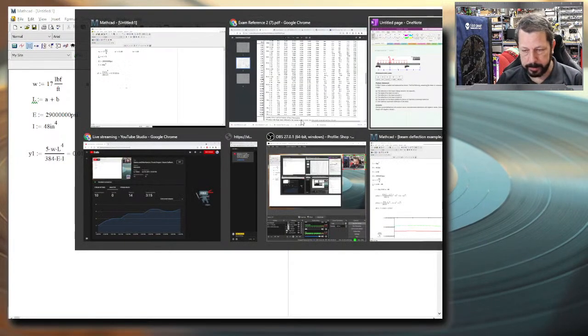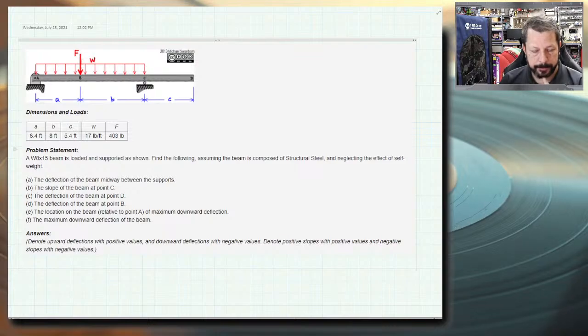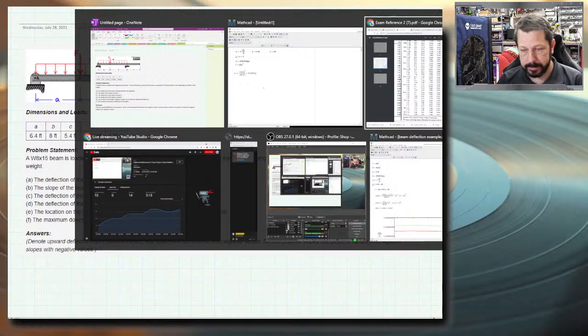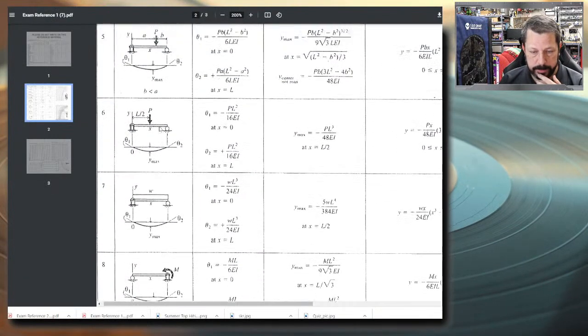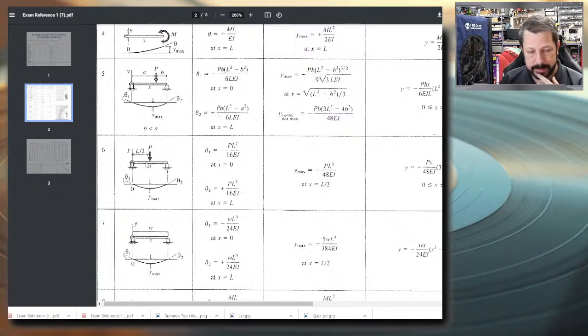We also have this point load, F, to deal with. It's eccentric, it's not in the center. So there are two cases in our reference sheets for point loads. These two, 5 and 6. 6 is a point load right in the middle, which is not what we have. 5 is an eccentric point load. In the picture here, we have to be careful with this case because it specifies that B has to be less than A. And even the equation for the elastic curve says that this equation is only good between 0 and A, so only good for this little section over here.